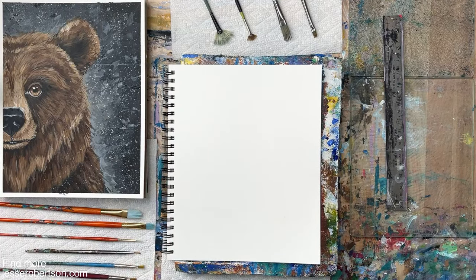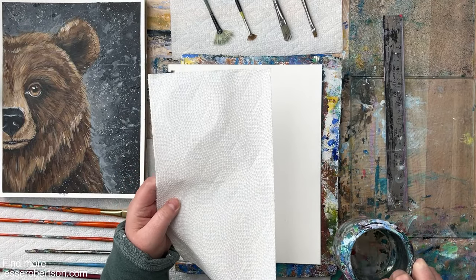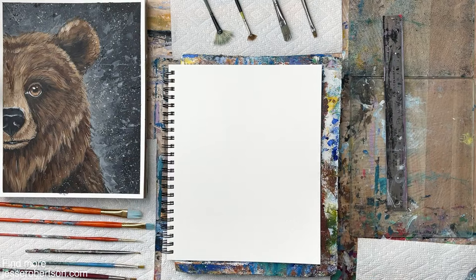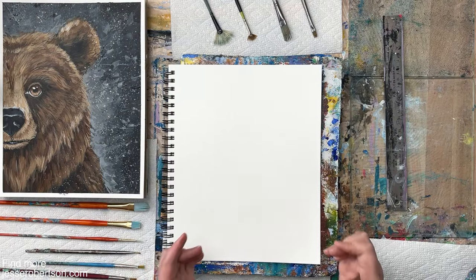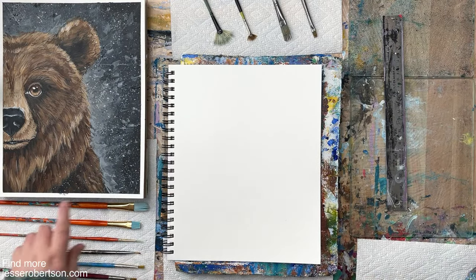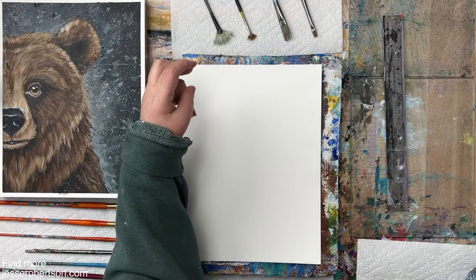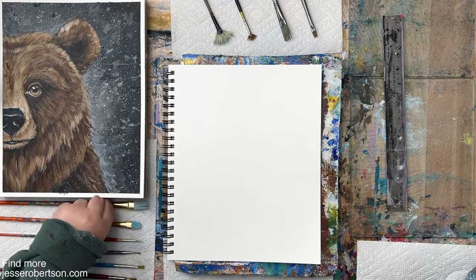You're also going to need a big jar of water and something to dry your brushes off on, like paper towel or an old rag. For brushes for today, I'll show you the ones that I'm going to be using, but please feel free to approximate the size and bristle shape if you're rooting through your collection looking for something to paint with today. We have a series of standard brushes and then the special effects brushes, or the texturizing brushes, for creating our fur. Let's go over those.